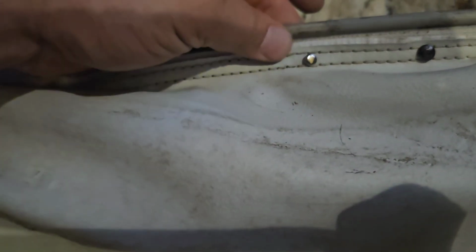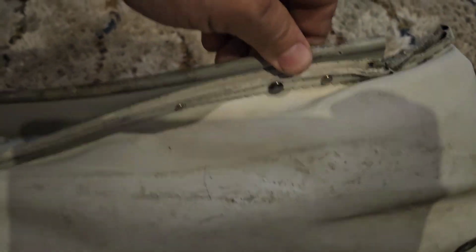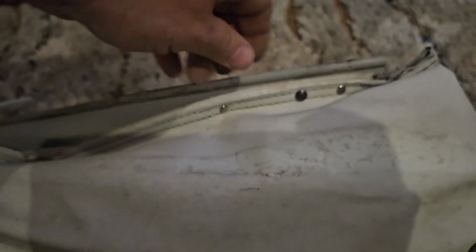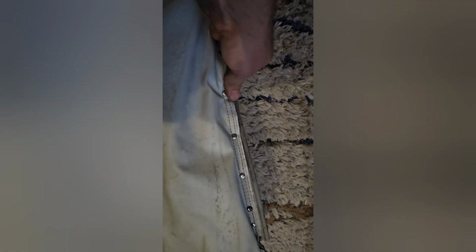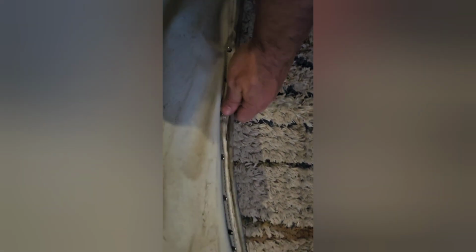I got a weekend out of it. I set up my awning, and it worked really well. Didn't pull, didn't seem like it was weak. But like I said, the next weekend I went up and it was already rusting. So definitely going to want to buy those marine snaps. Next time I go up, I got to pop all these out and put the new ones in.